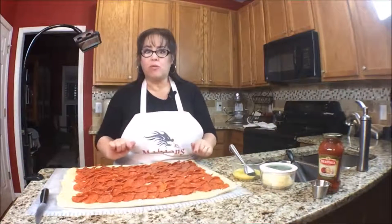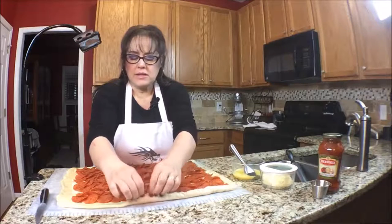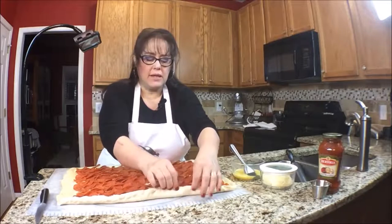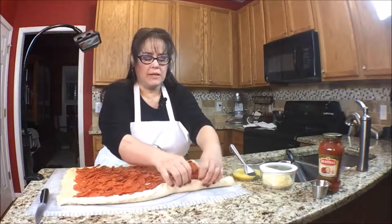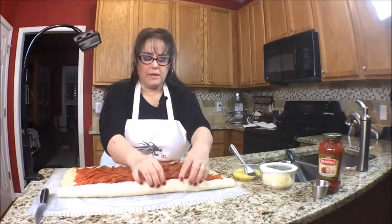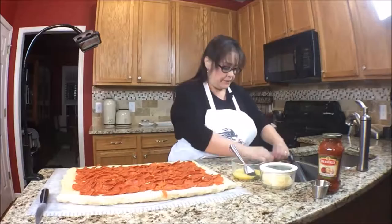I've dealt out all the pepperoni — now we're going to roll it up. She said to start really tight because you want it to be kind of like a scroll. Start tight in the very middle because this is going to be the middle of the bread. Just roll it in — she said it's okay if it's a little messy because it's going to all kind of cook together, but try to keep it tight. The more you make this pepperoni bread the better it is because you learn how to work with the dough. Oh, you know what, I forgot to put more cheese on — we've got to have more cheese. I remembered in the nick of time!